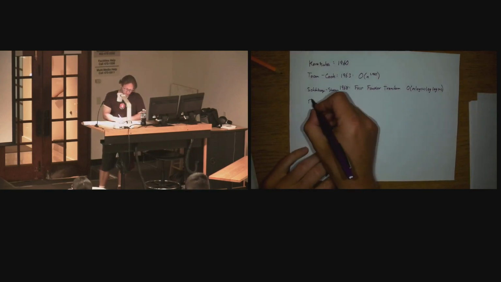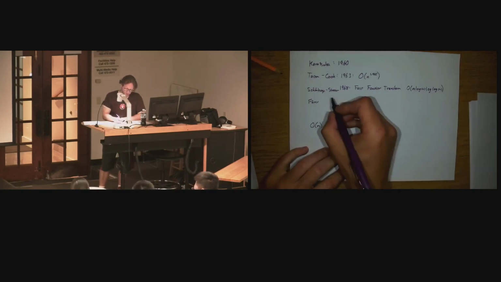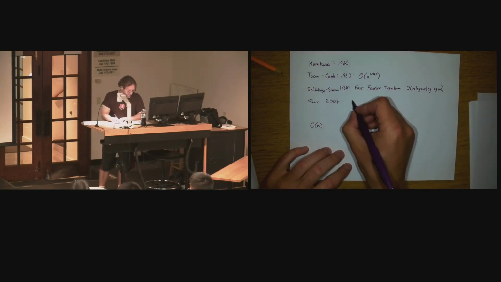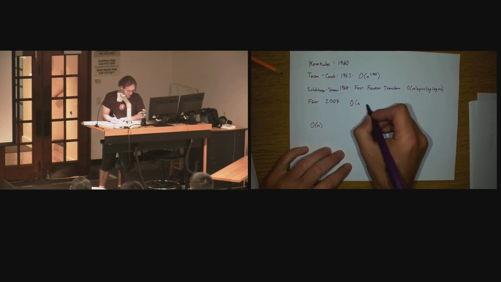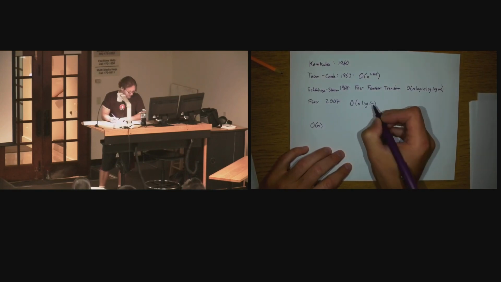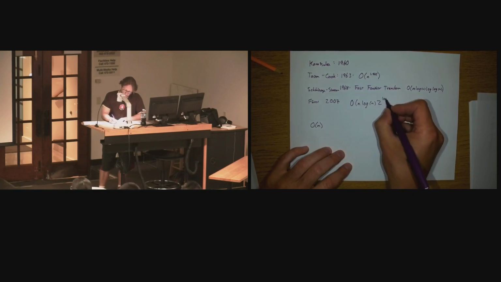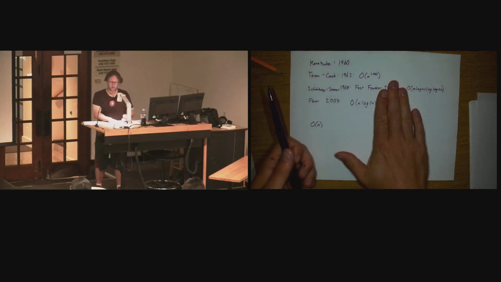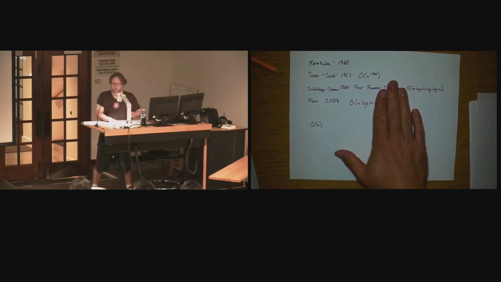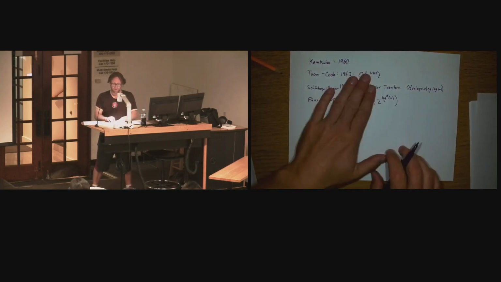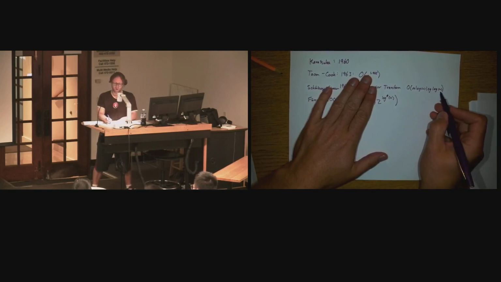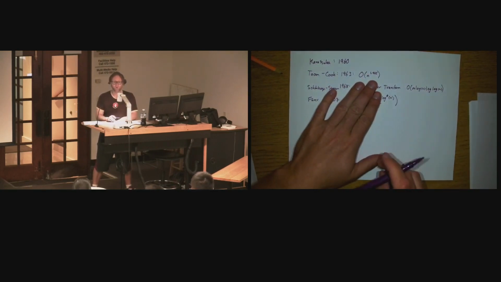Between then, Fürer, also German, I think, maybe, I don't know, 2007, improved this to order n log n 2 to the log star, which is the iterated logarithm. There we go. So it's almost n log n, which is going to be competitive with, say, sorting algorithms and stuff like that. But there's this annoying little thing over here. It's much better than log n. What this is, is the iterated logarithm function.